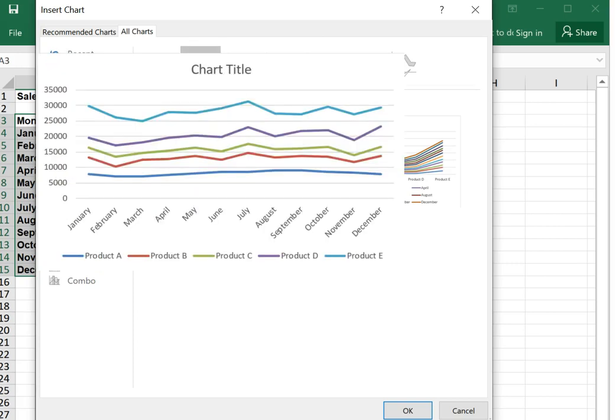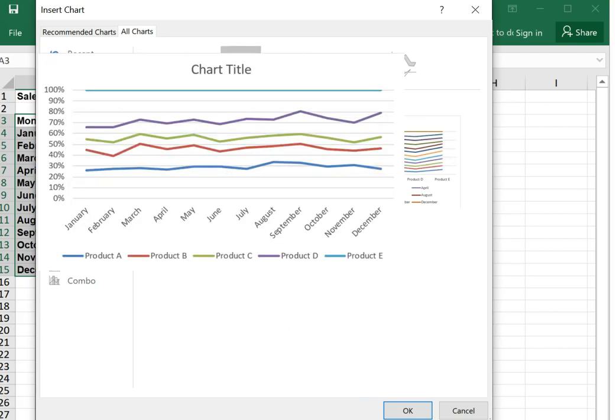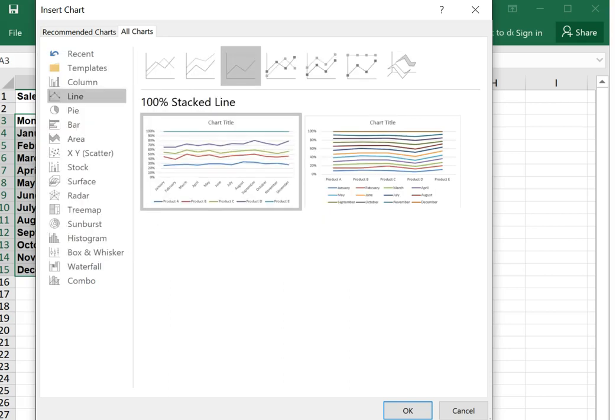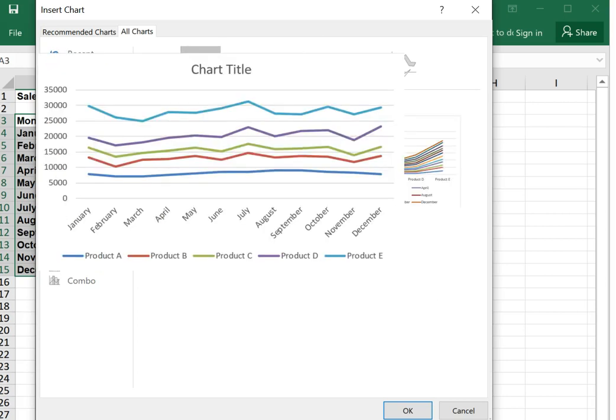Notice that top line, nope, not that top line. Oh. Notice what's going on with the vertical axis, right? So on this stacked version, what are we measuring vertically?